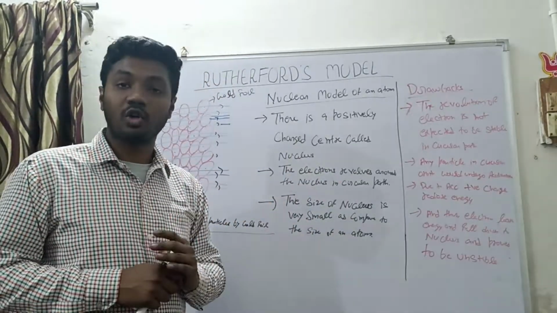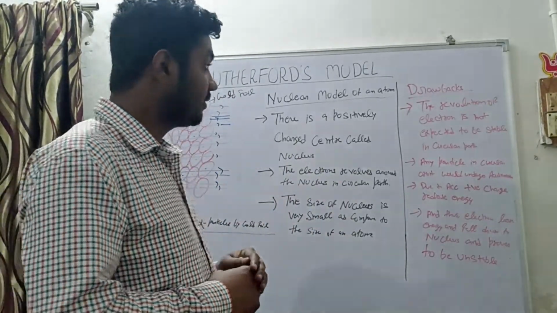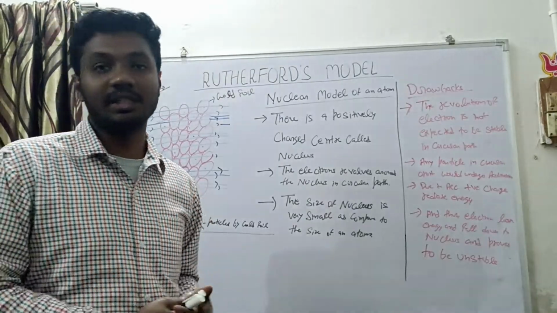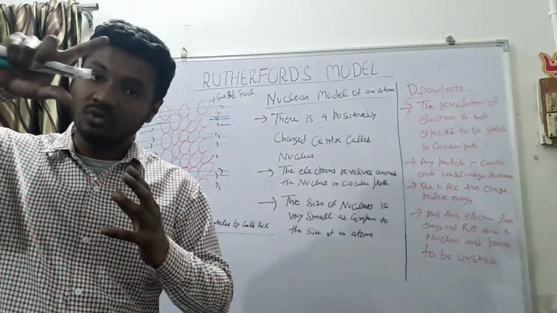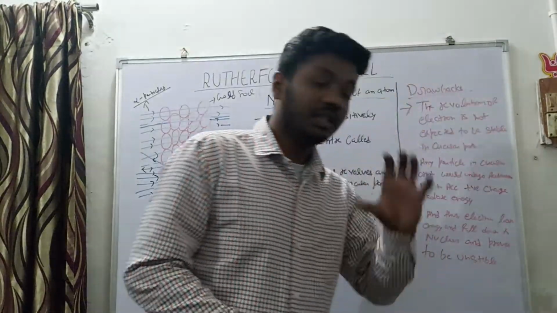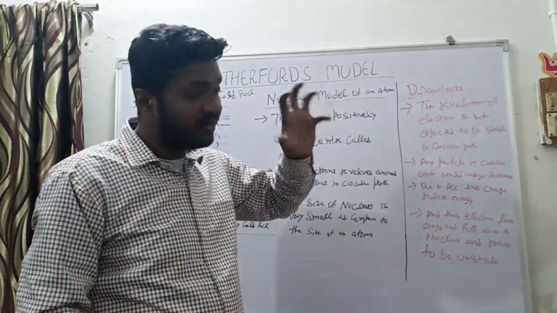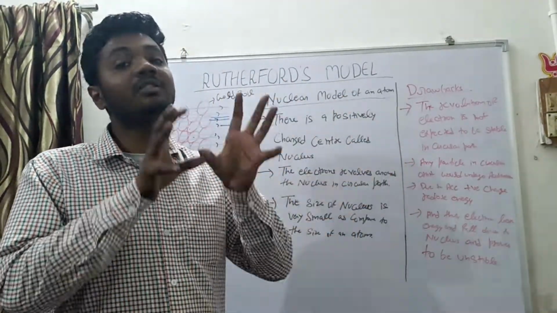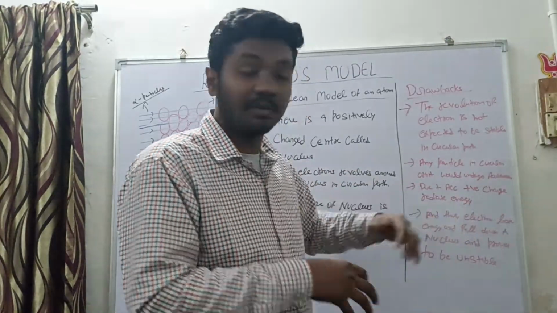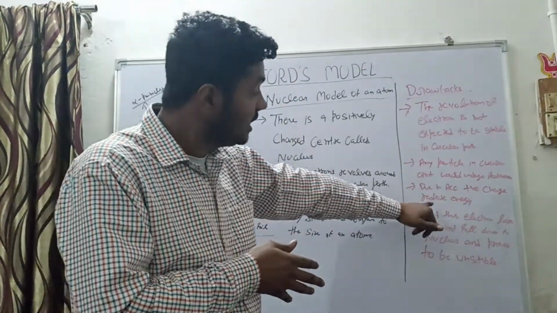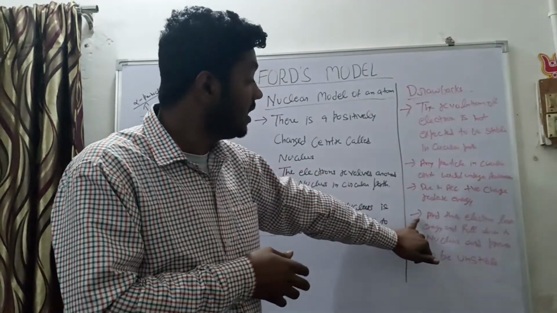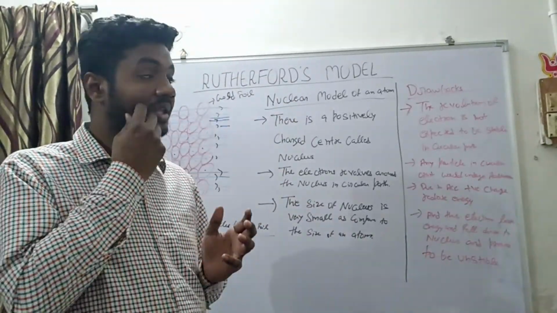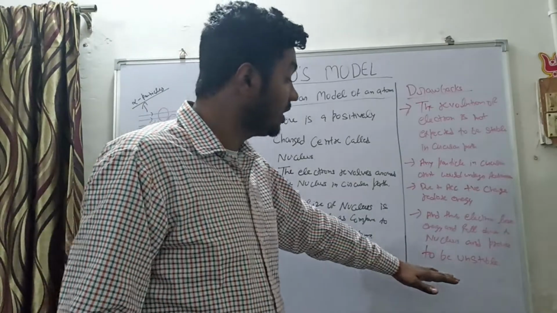But still there were some drawbacks in the Rutherford model. The revolution of the electron is not expected to be stable in that case. As we know, anything which revolves in a circular path undergoes some amount of acceleration. When this acceleration comes into existence, the charged particle radiates some amount of energy. When this energy is radiated, the electron starts losing its energy and falls down into the nucleus, and proves to be unstable. In previous studies, we supposed it to be stable.